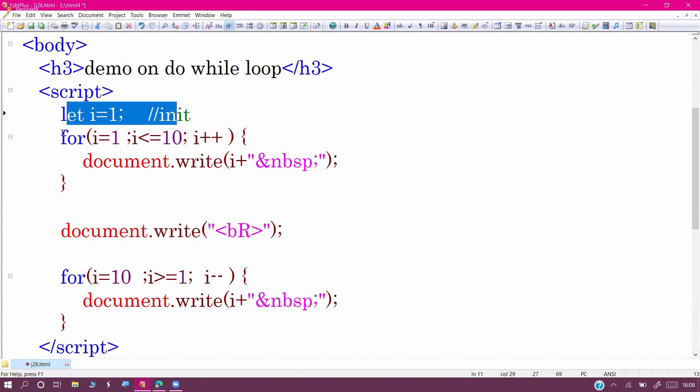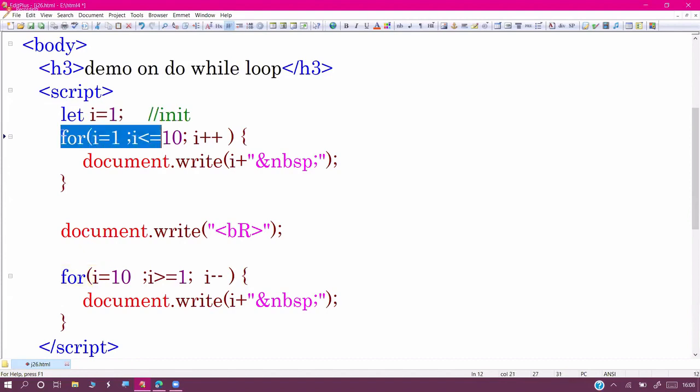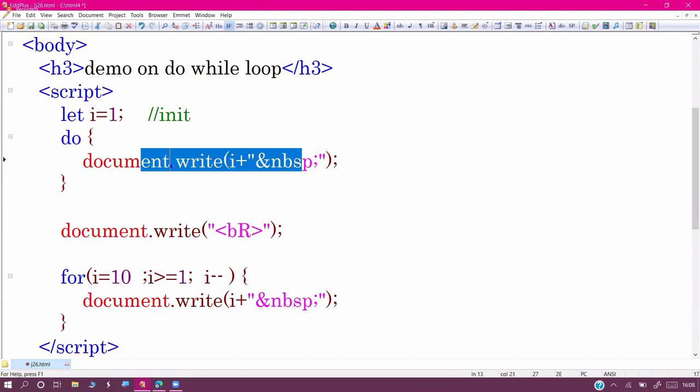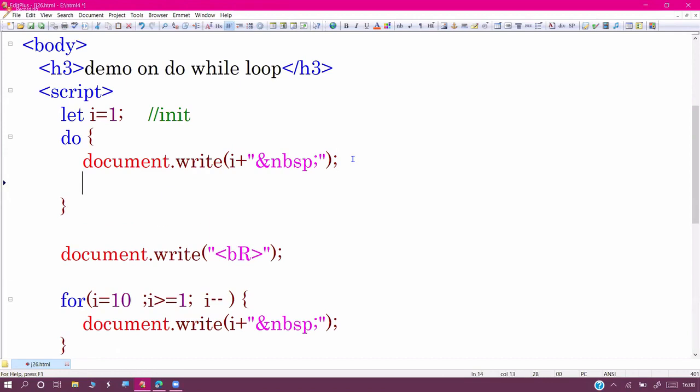So this is the initial value. After that, do. The loop directly starts. For entering into a do while loop, we don't need any conditions or checking. Anybody, every time, can enter. Next, after entering the loop, we are printing the value of i. After completion of the i printing, i++ incrementation, then loop closing. So this is the starting of the loop.